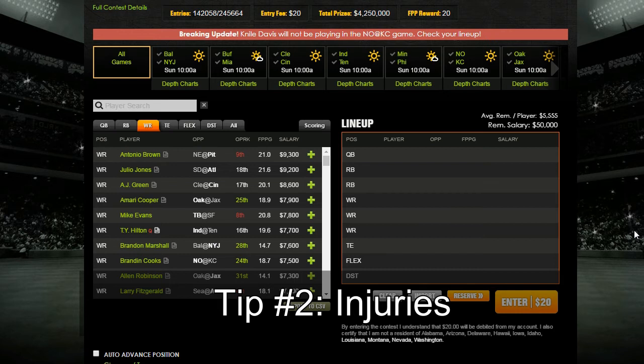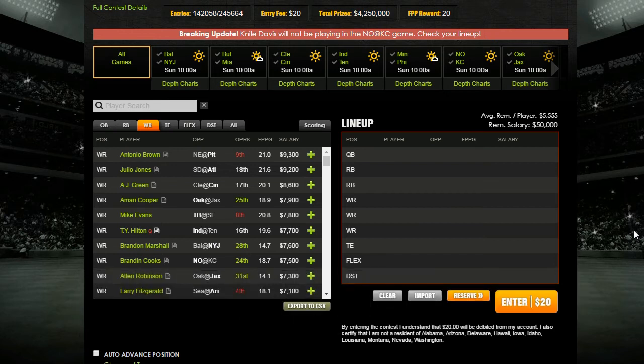Okay, point number 2, injuries. Another very misleading aspect of the player pool is the injury designation, which you see right here. For fairly obvious reasons, casual players are going to avoid anyone with an injury designation. They want to make sure that their player doesn't miss a game and they don't take a 0 in that spot. But maybe they aren't willing or they're unable to check news at game time to see who's actually going to play, who's inactive, and be able to come back and make edits.